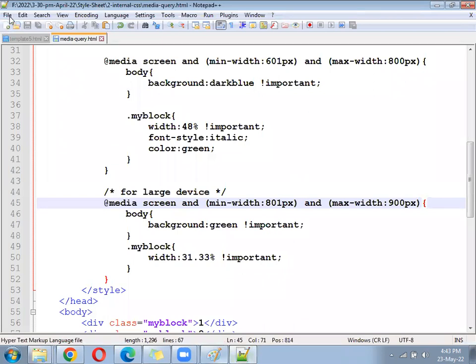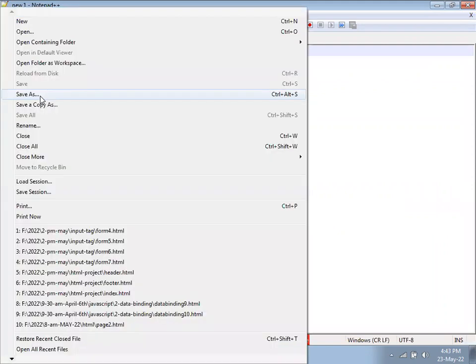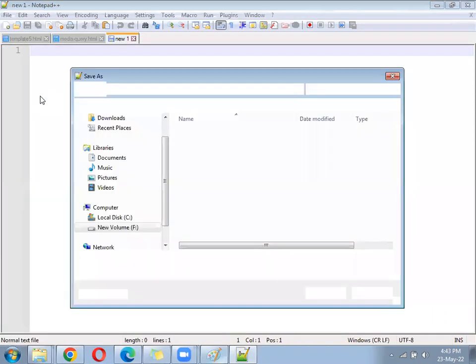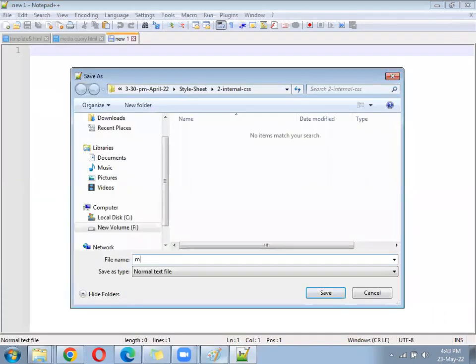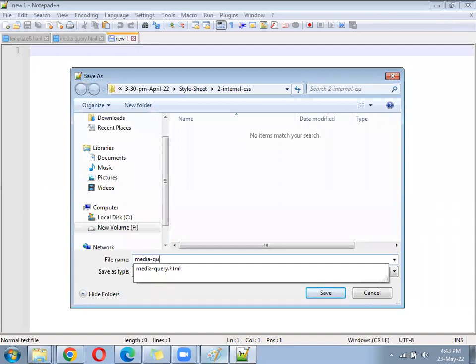Next, create a file called media query 2.html.